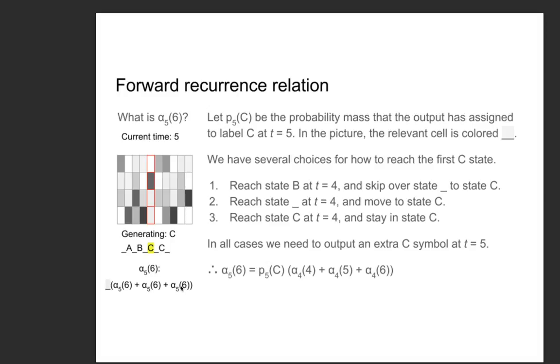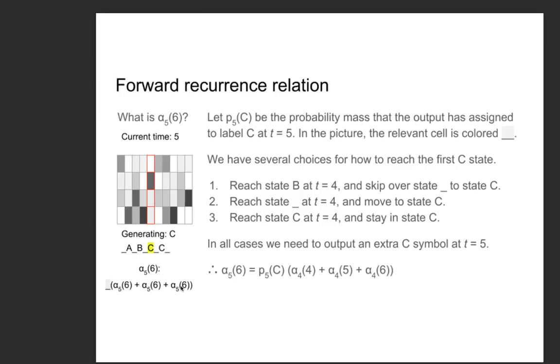And in all of these cases, we're going to output another C at the end. So we consider each of the paths from these 3 cases, and for each one, we multiply by the probability of outputting a C at time 5. We've notated that with probability sub 5 of C, multiplied by the sum of all the 3 different alphas. As you can see, 5 turns to 4, and so this whole thing is eventually going to reach the base case where t equals 1. This is a recursive algorithm that will terminate. It will actually compute the values that you want.